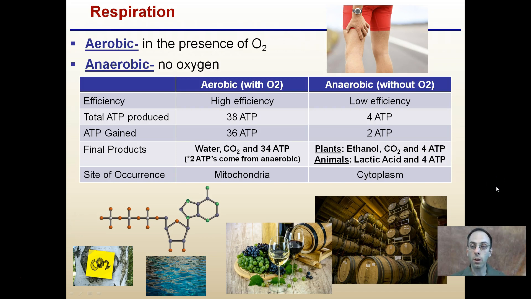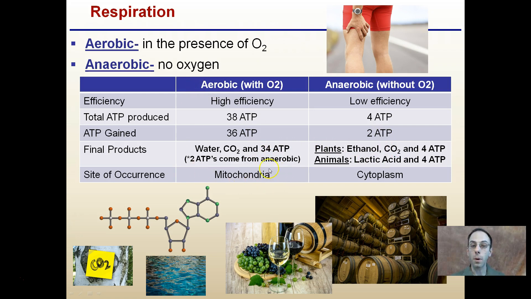Respiration occurs in two ways: aerobic, in the presence of oxygen, or anaerobic, when there's no oxygen. Aerobic is very efficient, producing a total of 38 ATPs — 36 are gained after a small ATP investment, with final products of water, carbon dioxide, and 34 ATP molecules. Two of those ATPs come from the anaerobic portion initially started. When it's aerobic, we're talking about the mitochondria. Remember, ATPs are adenosine triphosphates.